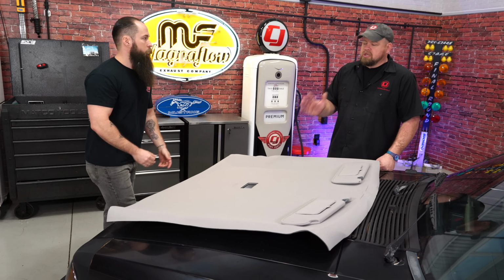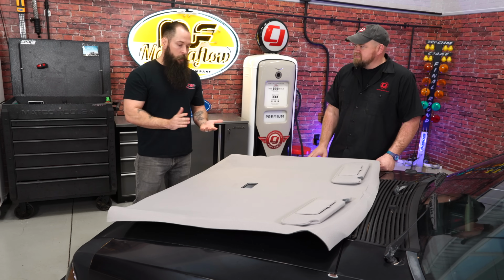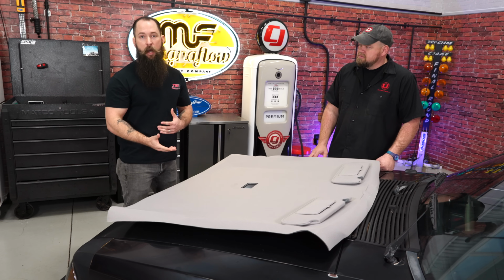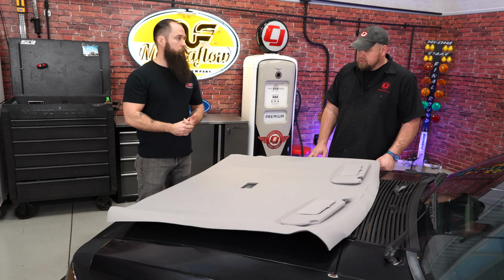Now what's available as far as colors, fitment? You have sunroof, T-tops, all that stuff's covered? Yeah, sunroof, T-top, hatchback, coupe, all of those are covered, as well as the factory original cloth and the sheer grain vinyls. Cool, let's start with the installation.